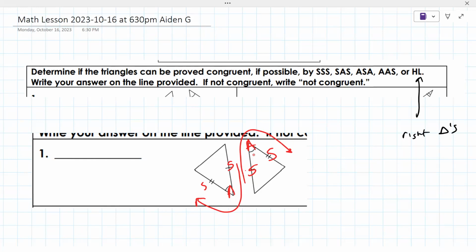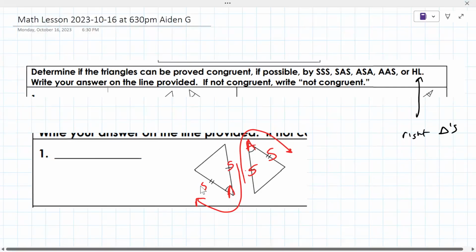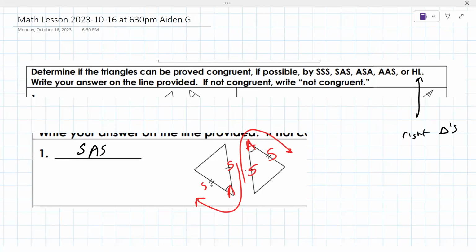So, I can see there's going to be a problem here. What would really have to happen for you to truly believe this is you'd have to have this cut out, and then you'd actually have to flip one over, and then you would see it. Flip and flip, you might see it. So it is a side angle side? Yeah, but I can hear the hesitation in your voice, and I understand.